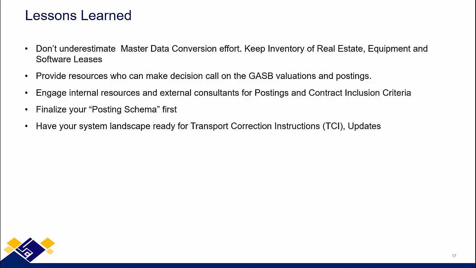A lot of our clients have also hired some external consultants because GASB 87 and 96 are confusing. If you have looked at the accounting standard, it's basically a big 56-page PDF document that you need to go through to understand what the implications are. So, if possible, hire external consultants.